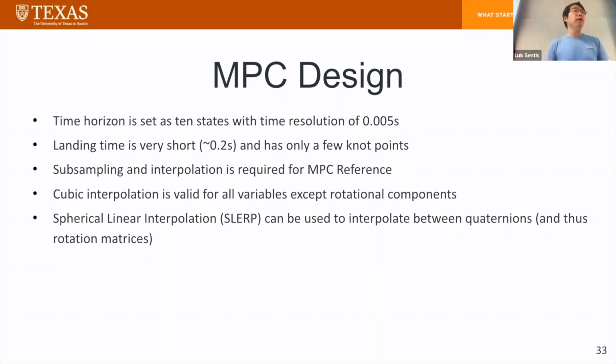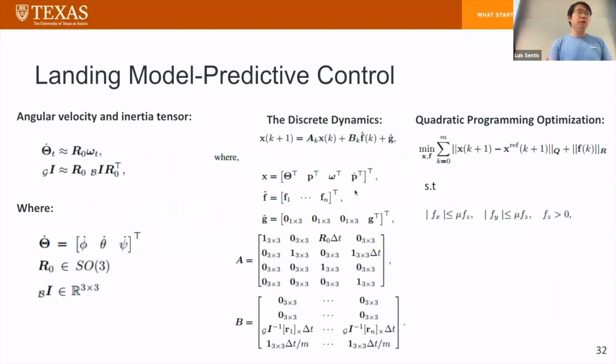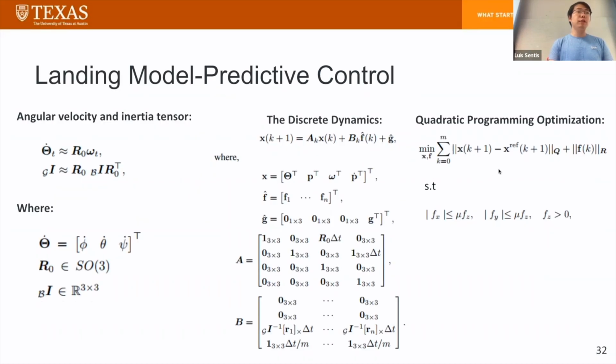And the reference in the cost is the orientation of the body and the position of the center of mass. In the previous section, there are different variables that can be set for the quadratic programming optimizer. Here I tried some options, because there's no reference given in the paper about which values should be set.